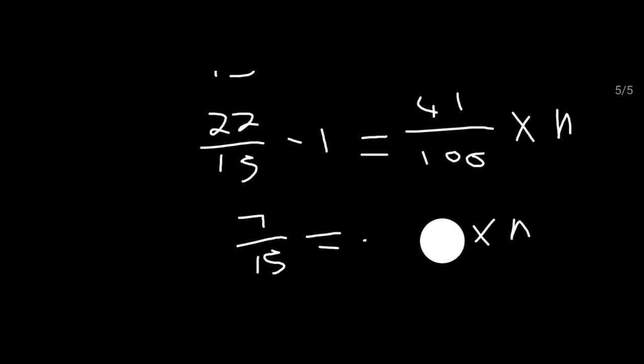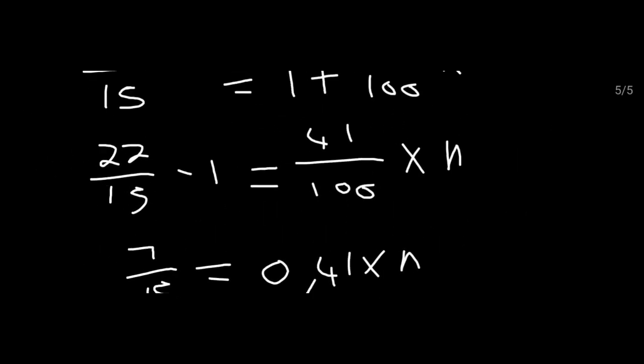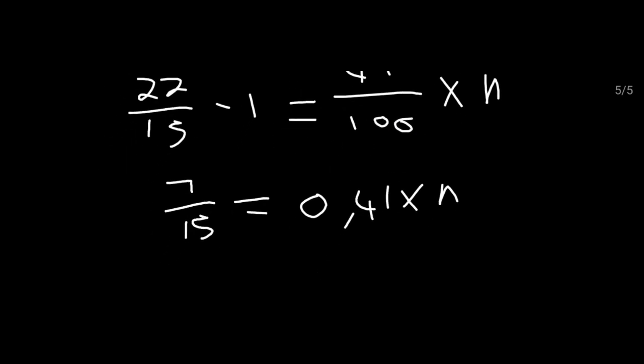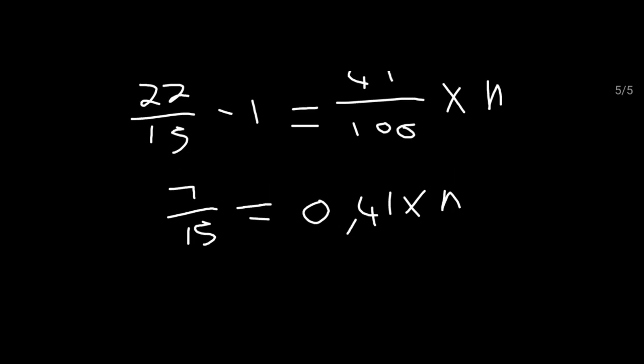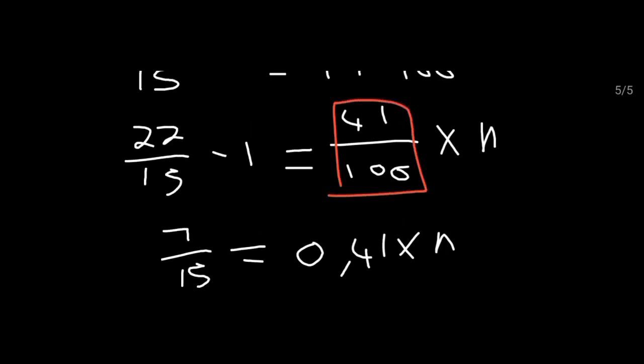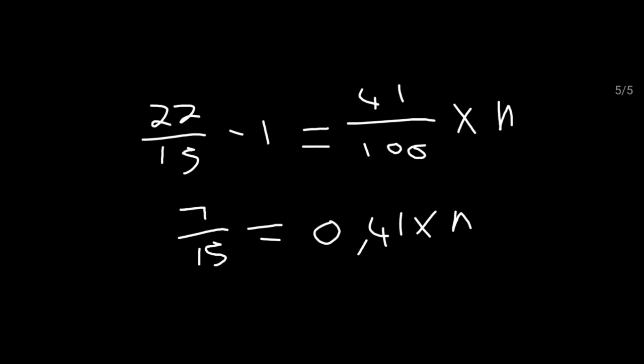To simplify things, guys, you can do this on the calculator: 41 divided by 100. How do you prefer calculating? If I check the fraction, you can continue with the fraction 41/100. There's nothing wrong. But for me, I would rather write it as 0.41. Because when I press 41/100 it gives me 0.41.